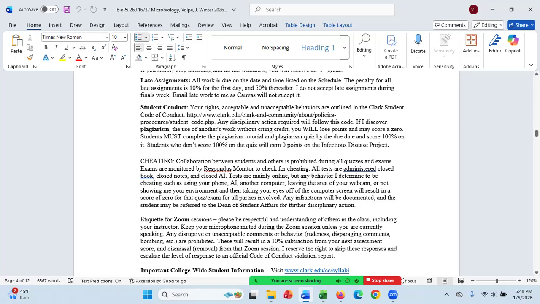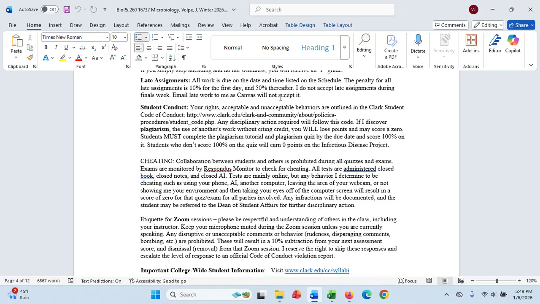All right, how do you turn in a late assignment? You need to email it to me, not in Canvas, because Canvas will not allow you to turn in an assignment after the until date, which is usually the same as the due date.